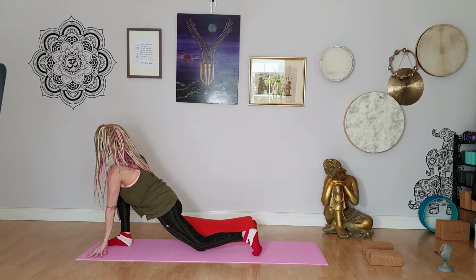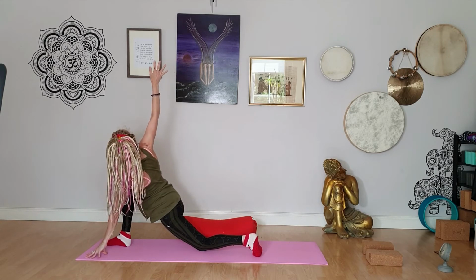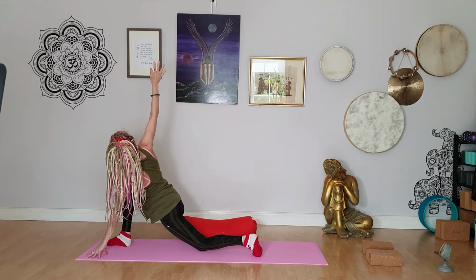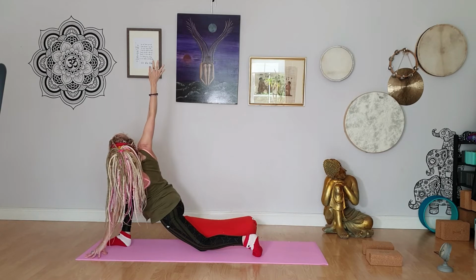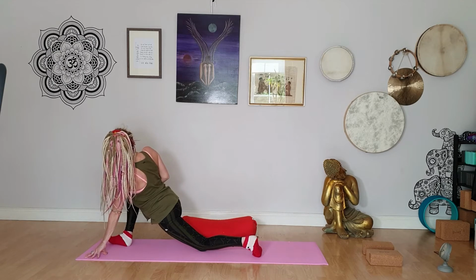And now coming into our twist, we reach your right arm up, lean back. So you're twisting the abdomen, the ribs, the chest and shoulders to the right hand side. You also have that option to take your hand to your thigh or to your hip here if it doesn't feel comfortable to reach it overhead.